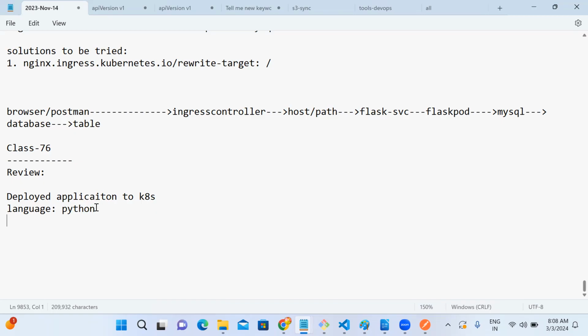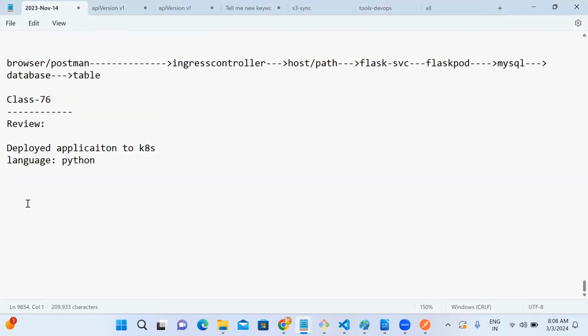And we discussed that instead of using MySQL, we can use RDS. So this application needs a database.